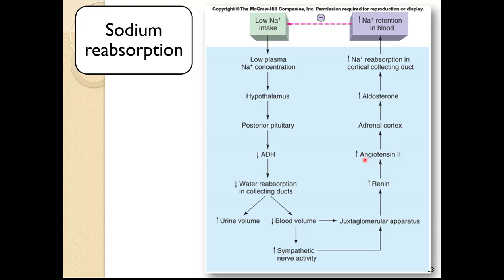Renin goes into the blood. There's always angiotensinogen, I should say, in the blood. Through a series of cleaves, angiotensin 1 to angiotensin 2, we then wind up with angiotensin 2 in the blood. This goes to the adrenal cortex and causes the release of aldosterone. Aldosterone returns to the kidney through the blood and causes an increase in sodium reabsorption from the filtrate. This in turn causes an increase in sodium in the blood and therefore has a negative effect on this decrease in sodium to begin with.